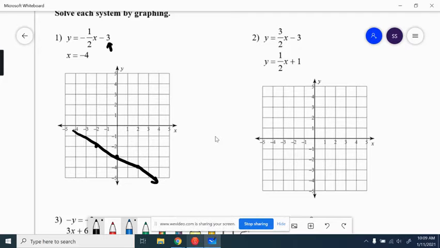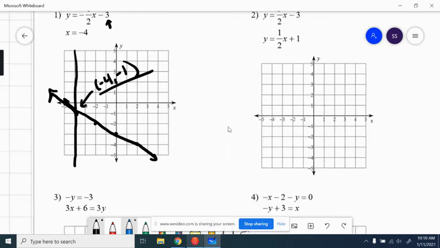You guys can probably do a lot better on pencil and paper than I can do on this drawing pad. And the second one is x is -4. So that is going to be a vertical line like this. It looks like my line was a little sloppy, but if I did another point up 1/2, that line should cross here. So the intersection, or the solution, would be at the point -4, -1. So that is the solution.